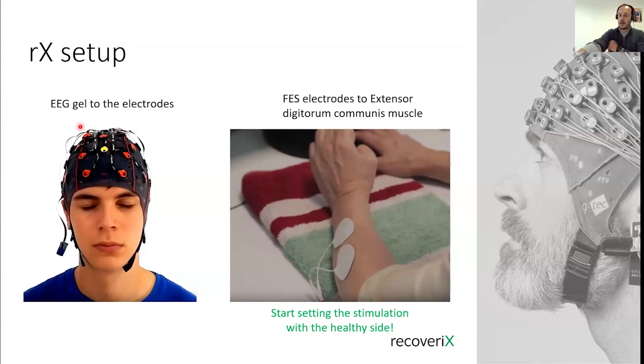So for the upper extremity therapy, we are stimulating the extensor communis muscle, which is one of the main muscles responsible for the movement of the extension of the wrist, or wrist dorsiflexion, as this movement is also called. So we have to place the electrodes over the muscle belly, because if we go to the tendon, the stimulation can be painful. That's something that we want to avoid, right? So we place the electrodes over the muscle belly, which is more or less in the first third of the muscle.